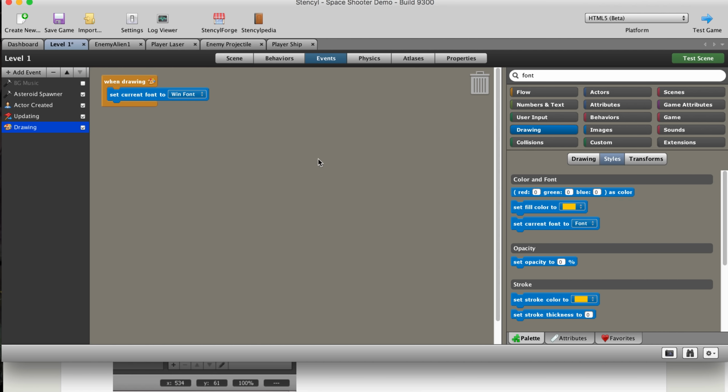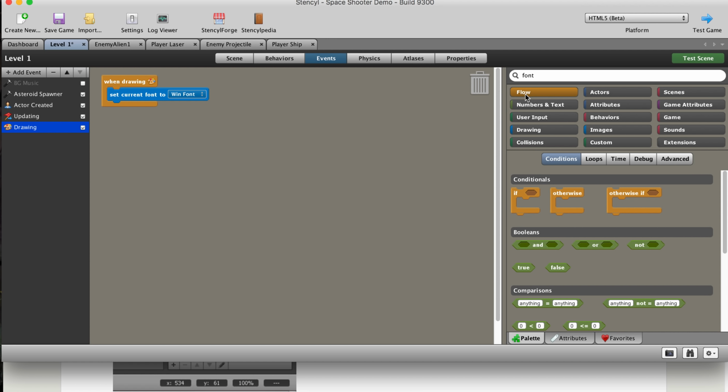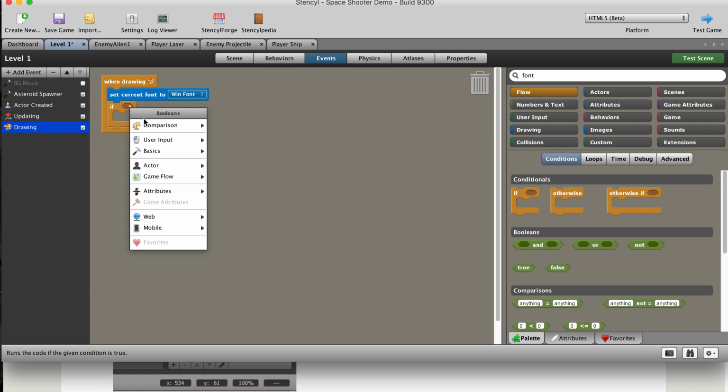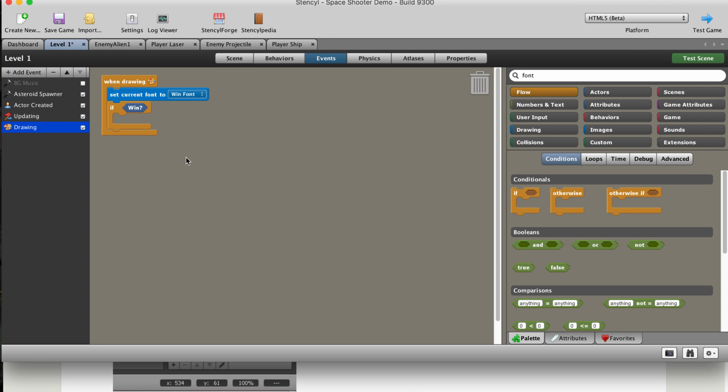So pretty good there. Okay, now I'm going to go ahead and go to the flow category and grab an if block, and inside this little block here, I'm going to look for the attribute that we made called Win. So it's basically saying if Win is correct, so if the player has won, what do you want it to do? And we want it to actually place text on the screen.